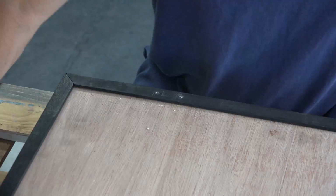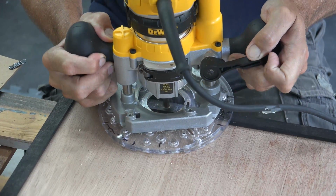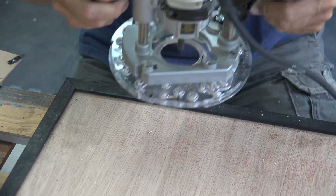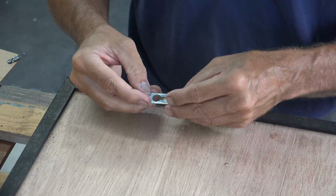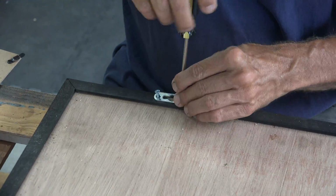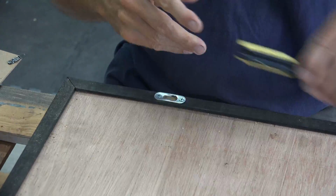So grab a tape measure, measure down about 3 inches from the top, mark, and then place your bracket up to the mark. Trace out all the screw holes and the opening. Then countersink your screw holes, and then route out a shallow area for the screw head, staying within your traced lines. Yes, this is where kindergarten pays off. If you skipped kindergarten, you will probably have a hard time staying within the lines. Okay, bad dad joke.